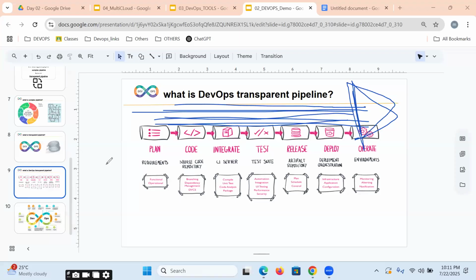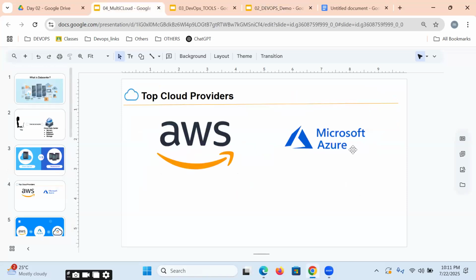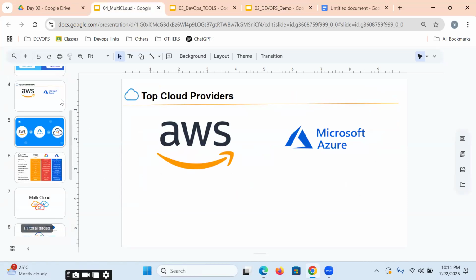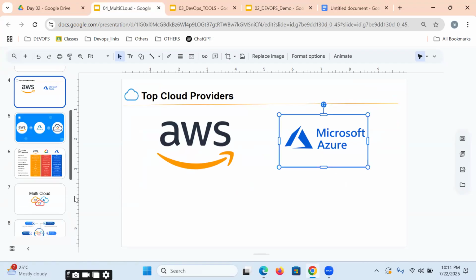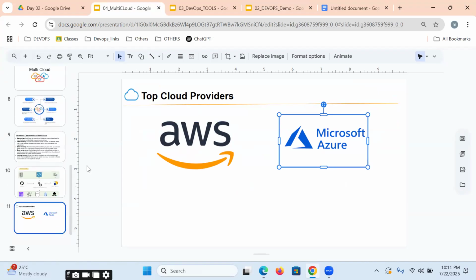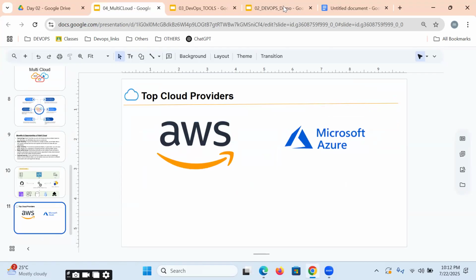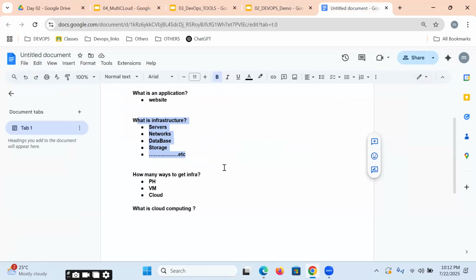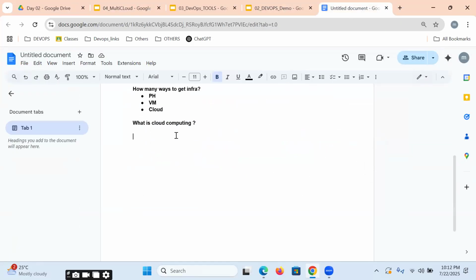We can get that infrastructure from AWS or Microsoft Azure, any cloud. But what is AWS? What is Microsoft Azure? What is the difference between these two? We'll discuss that in tomorrow's session, not today.